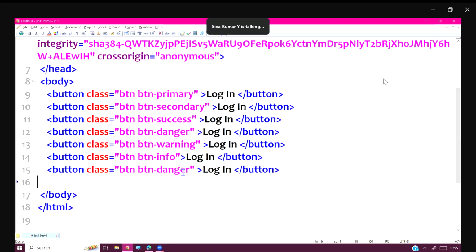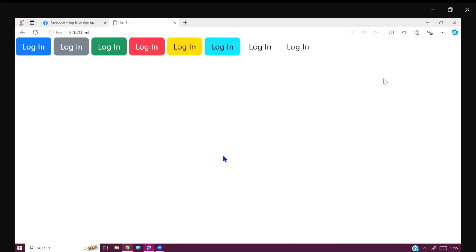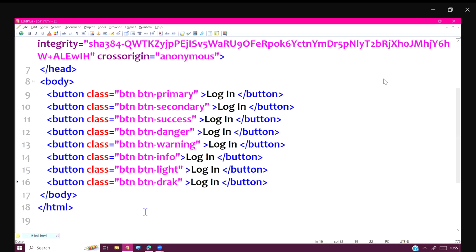So next, one more button I'm going to create, sir. One more class is there: button light. One more button I'm also going to show here: button dark. A light color button and a dark color button will come.